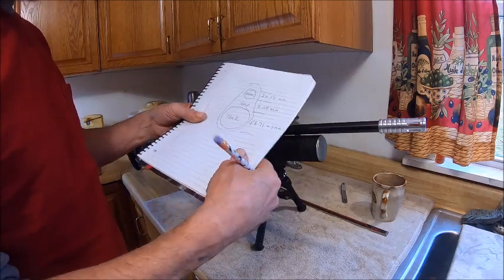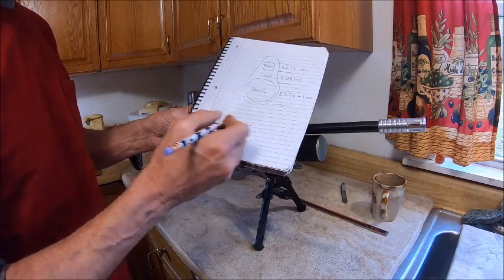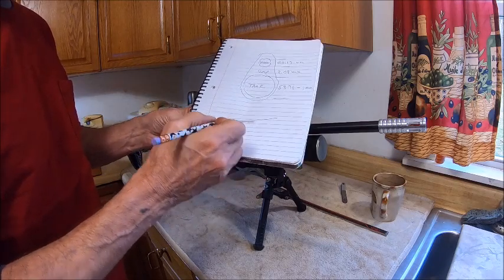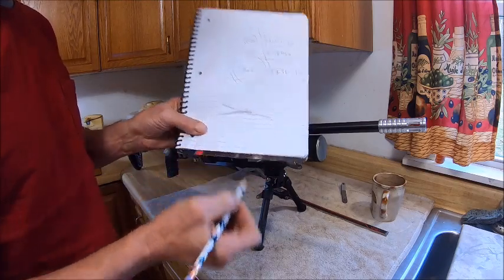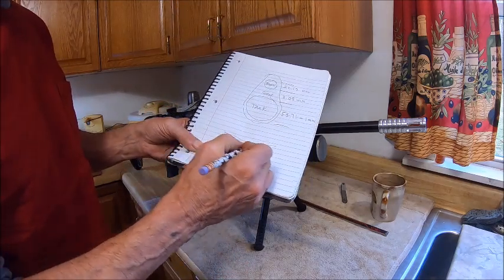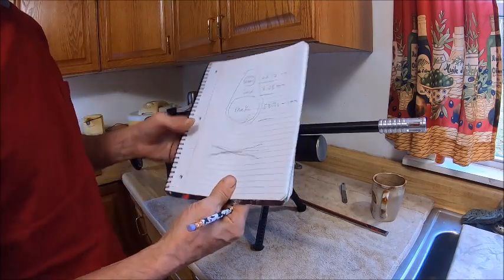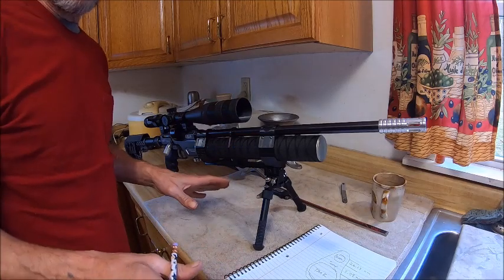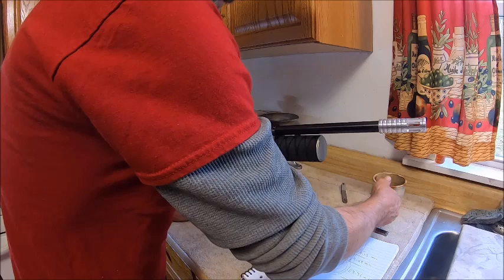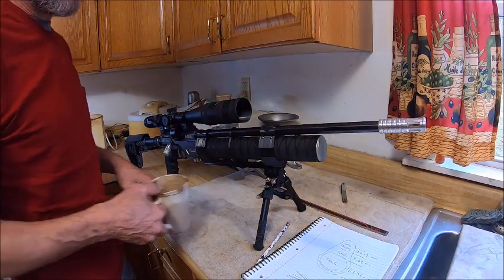You don't want to be filing to where, let's say this is the bottom of the area and this is your file. You don't want to be filing like that. You don't want to be filing like that, because see, that's wrong. It even made an X to tell you it's wrong. You want it to be going parallel with the bottom hole here, all the way across it. So there's no getting around that. You're just going to have to live with it, or find somebody to make you one that fits so loose that it just breaks every time you turn around.